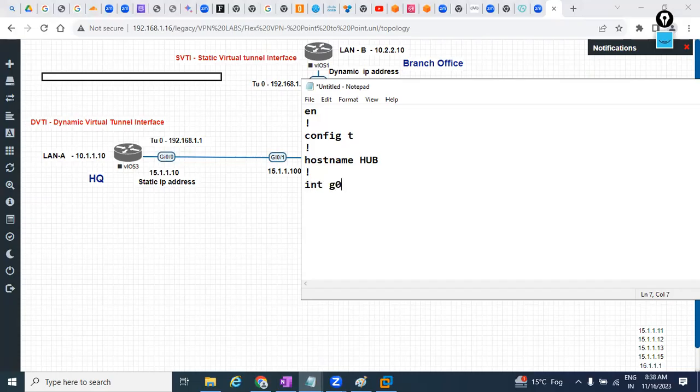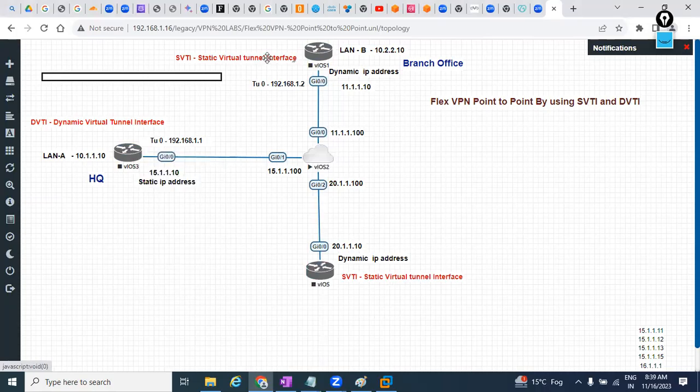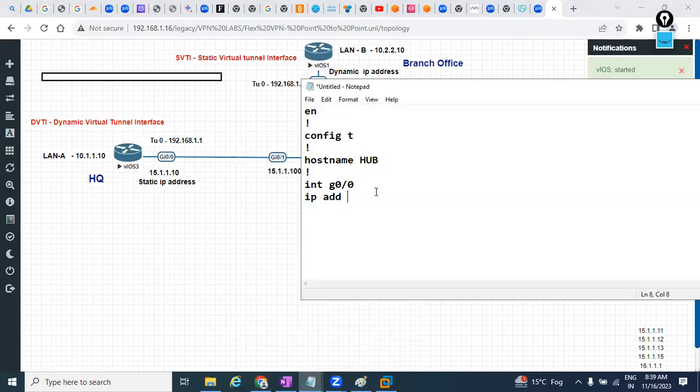Interface 0/0. IP address 15.1.1.10/24. Accept. Okay.